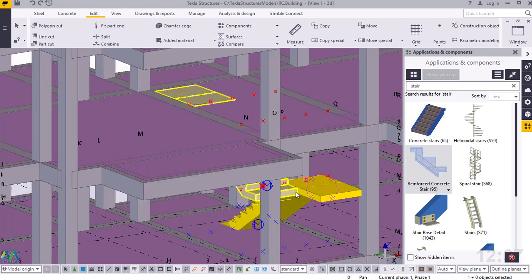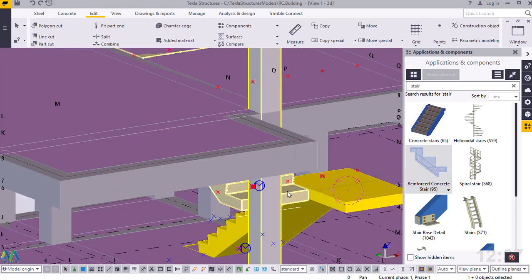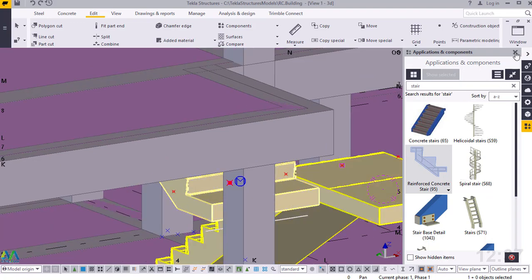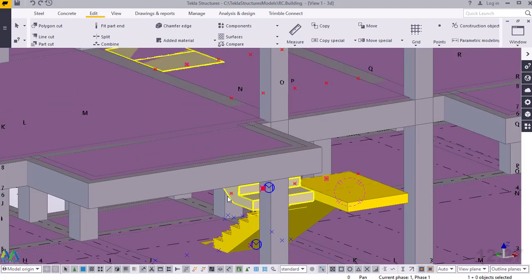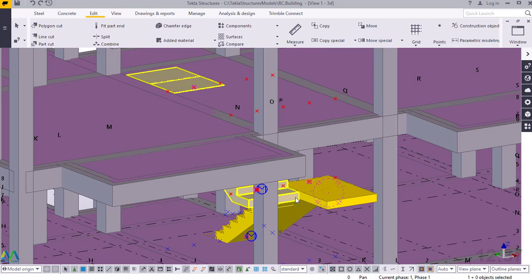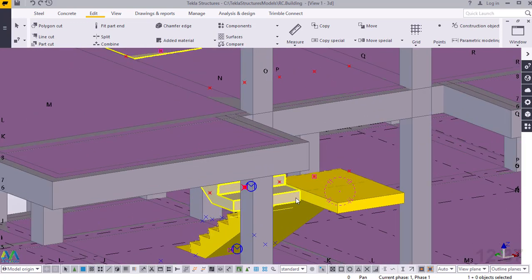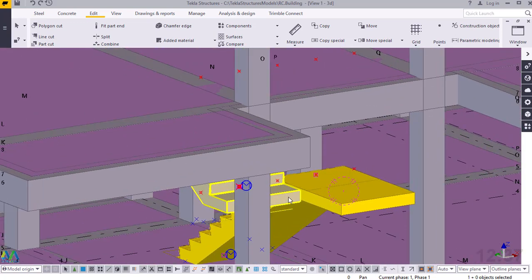Now we don't need this landing. We need this landing to flush with this. To do that is quite simple. We'll close this because it is almost becoming useless to us at the moment. Now I'll double click on this once again so that the macro settings, or the staircase settings, come up so that we can feed the appropriate settings for the next flight of our staircase.